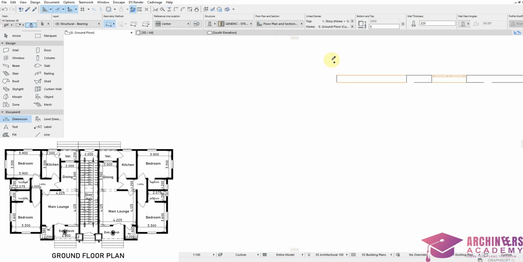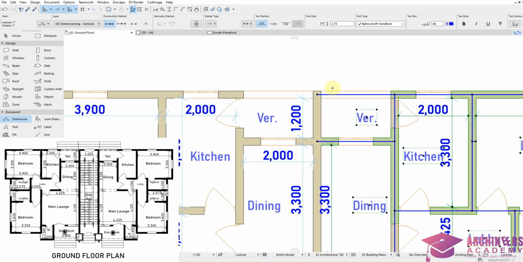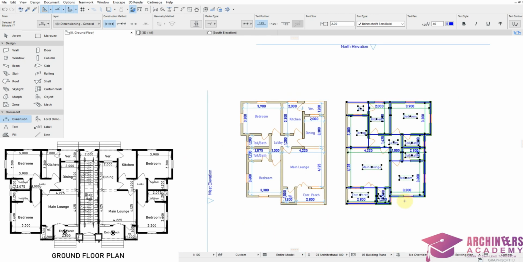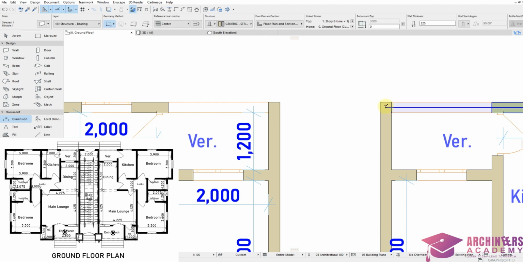So you can see that that created a duplicate of this plan. So we'll now drag it, Ctrl D, because this is not where it's meant to be. We'll now move it to this area where it's meant to be. So you can see it has created the other part automatically. So what we'll now do here is to join it. That is the stair hall.